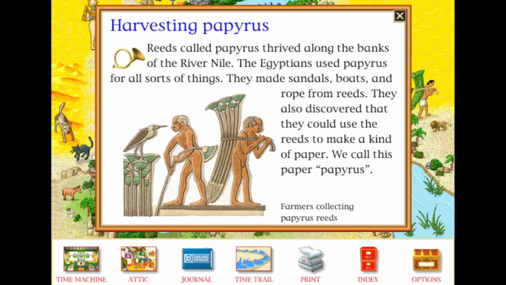Harvesting papyrus. Reeds called papyrus thrived along the banks of the River Nile. The Egyptians used papyrus for all sorts of things. They made sandals, boats, and rope from reeds. They also discovered that they could use the reeds to make a kind of paper. We call this paper papyrus.